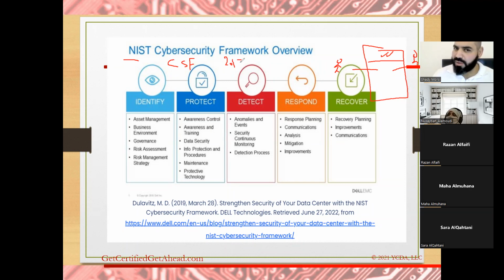This is during the Obama administration. Why? Because at that time they saw so many cyber attacks on their critical infrastructure: in the banking system, in water utilities, in the electricity power grid, in nuclear facilities. So they said we need a proper standard, a proper recommendation that everyone needs to follow in order to mitigate the risk of cyber attacks. They brought people from Dell, from Microsoft, and they have their own people, and they sat together and started to write the standard.